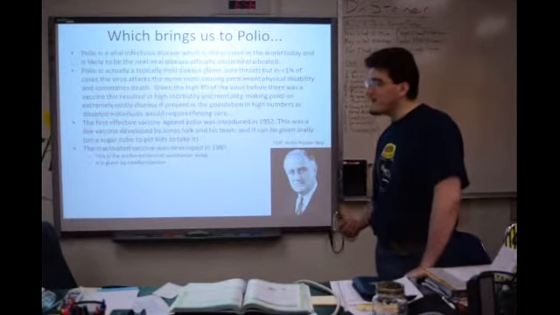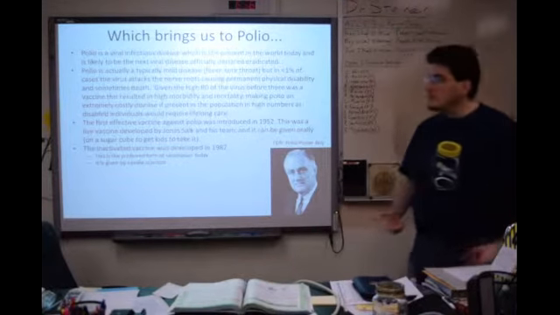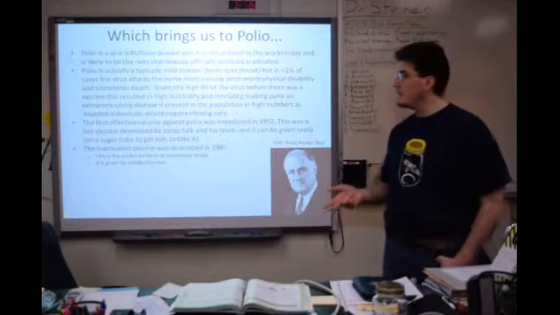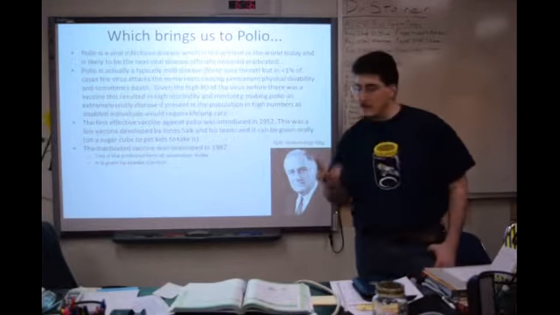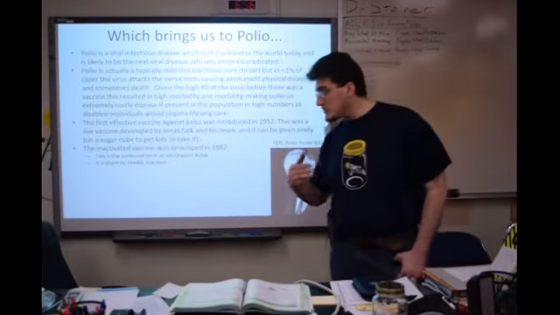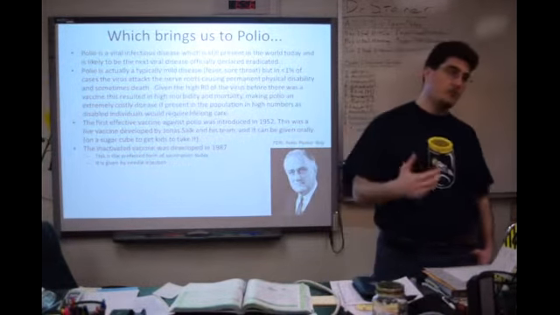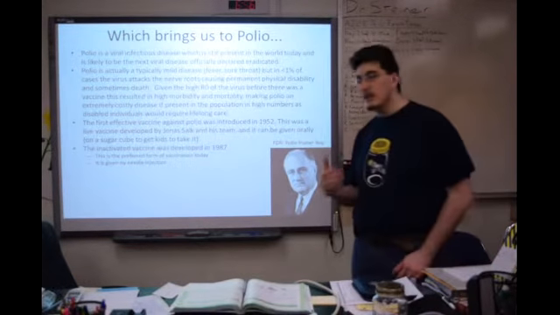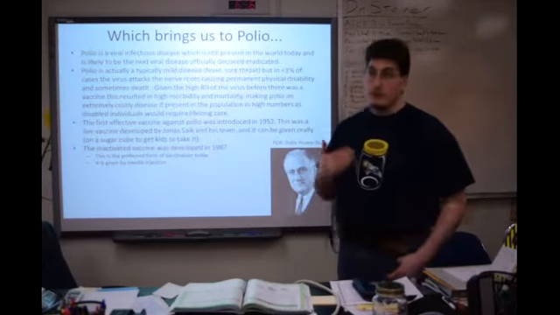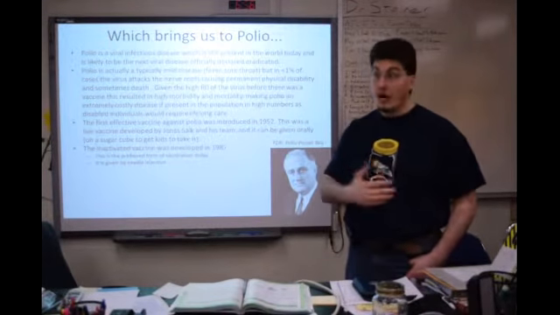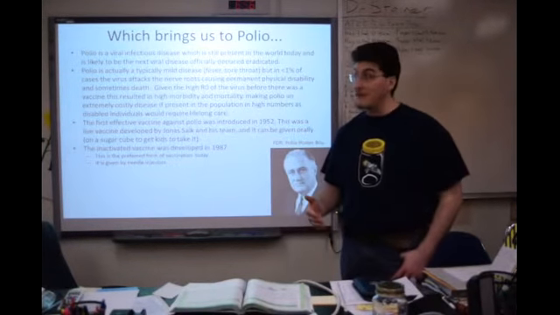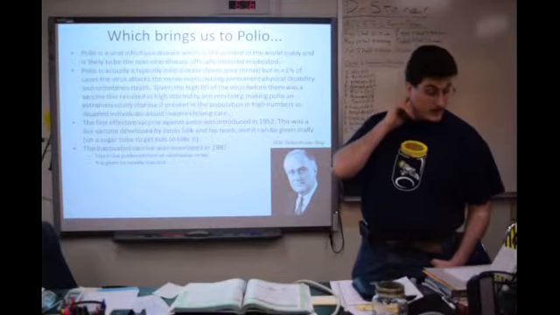The first effective vaccine against polio was introduced in 1952. It was given orally on a sugar cube to get kids to take it. It was developed by Jonas Salk and his team, but it was a live virus which had a very strong immune response, but live viruses tend to come with some risks. You can't give them to immune-compromised persons for fear of it activating and causing the disease you're trying to prevent. And in some cases, it did, in fact, activate and cause polio.